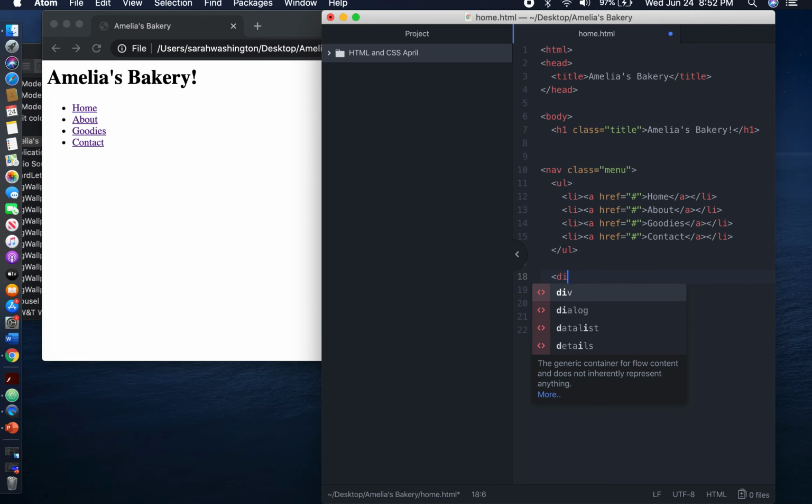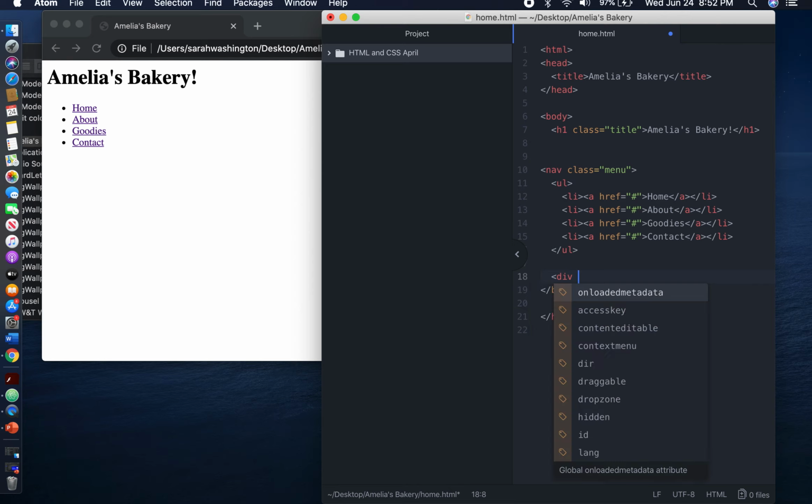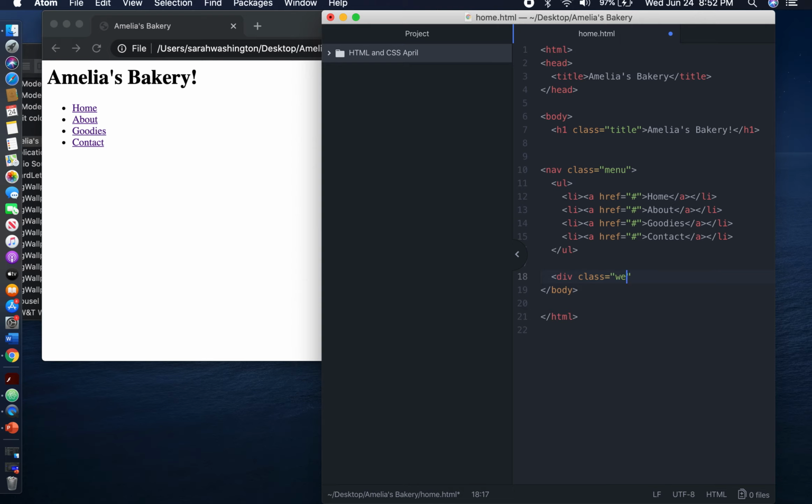So I'm going to open a div tag, and I'm going to make a class, and I'm going to call it welcome box. And so now that I'm doing that, what do I want to put in this divider?